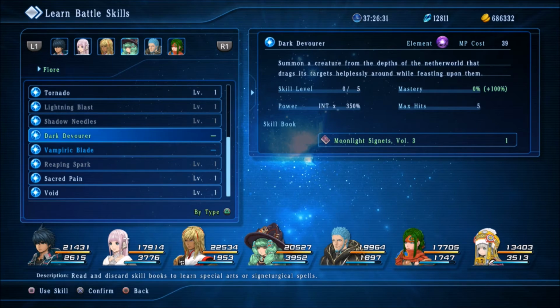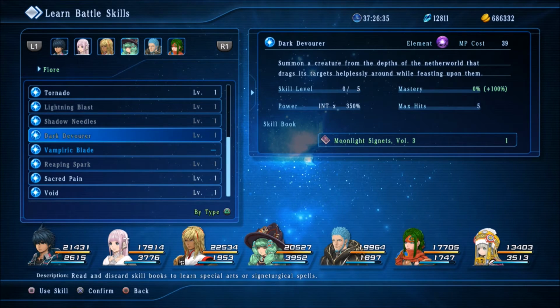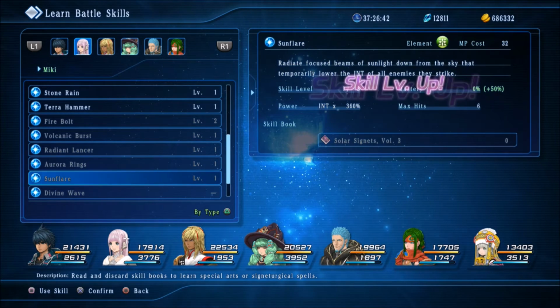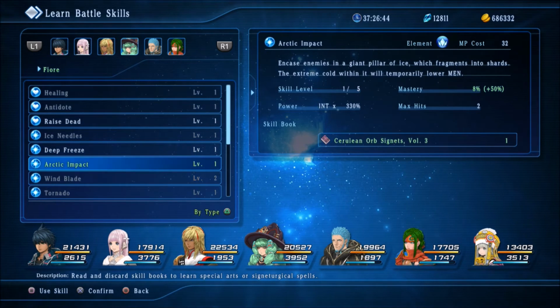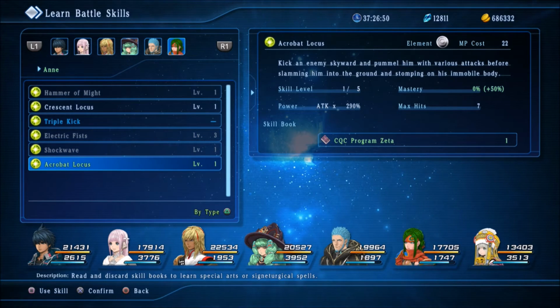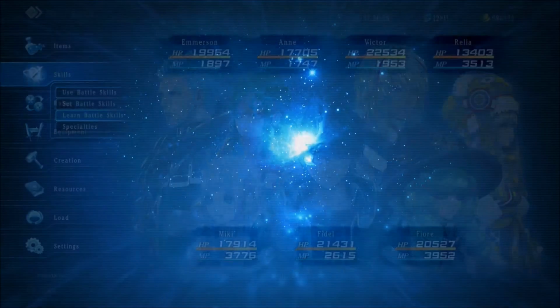Dark Devourer, that's pretty nice. And then this one, I don't really care about absorbing MP, so we'll give her the Dark Devourer, and we'll give Miki the other attack one. Let's see, give her the Sunflare. There we are. Awesome. And now these two have a book to share as well. That has an attack power of 224. Hers, 315. Yeah, triple kick all the way.